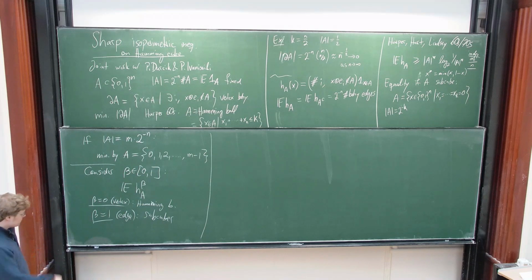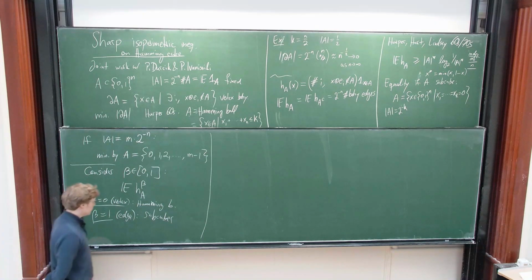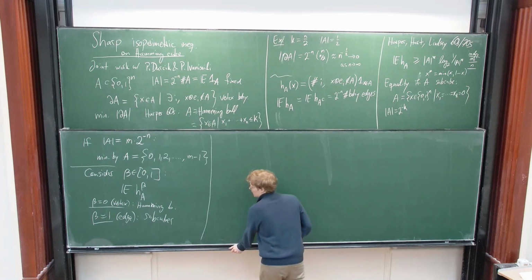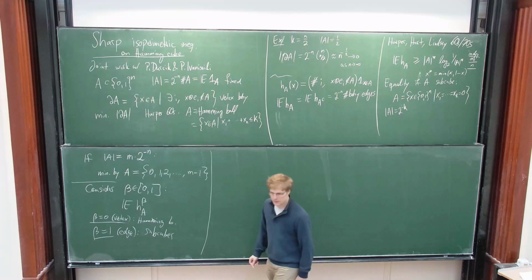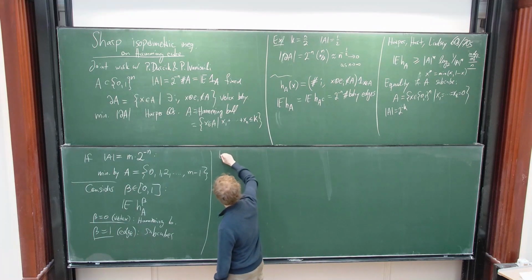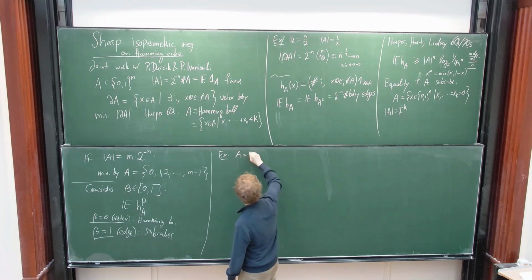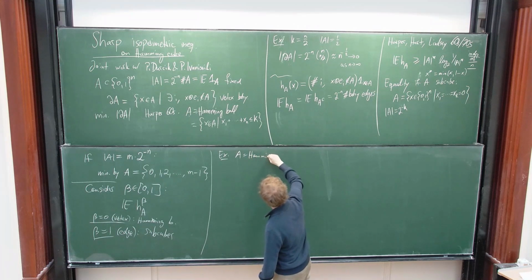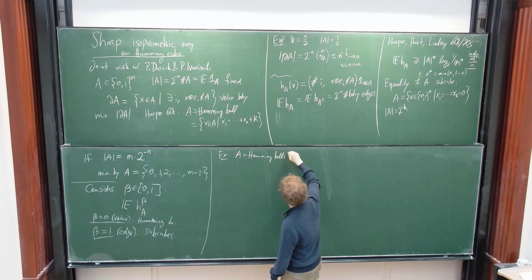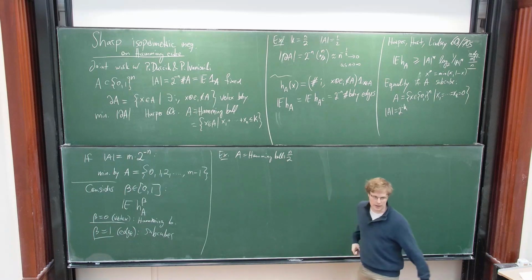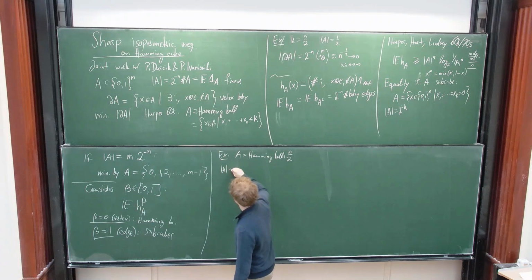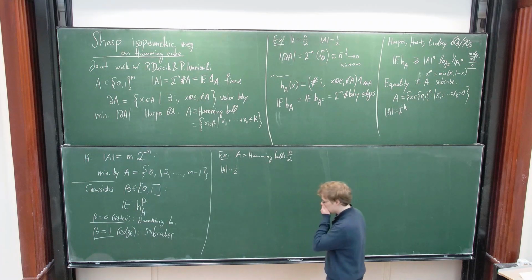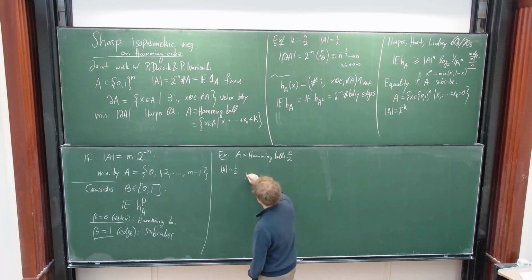So what's in between? We can do one easy calculation. We can just plug in the Hamming balls and see how they perform, right? So let's plug in Hamming balls. Let's take the Hamming balls of half radius. Okay, so they have half the volume. So again, the volume of A is 1/2. Now, what's the expectation of h_A to the beta?